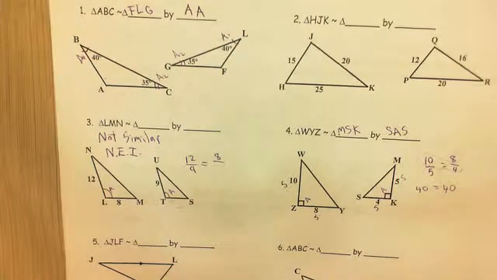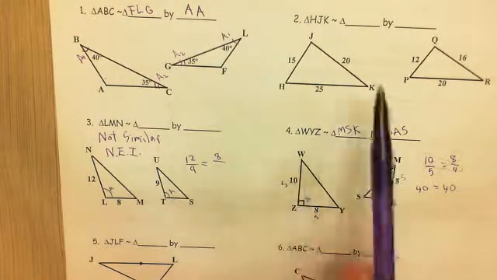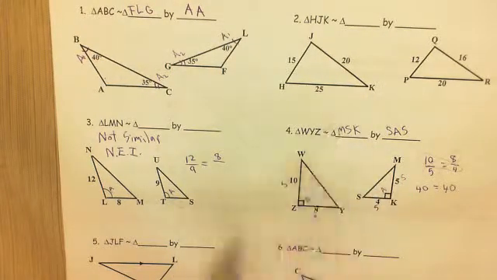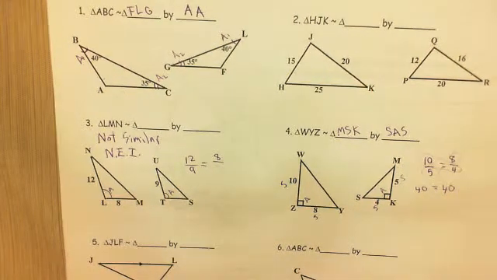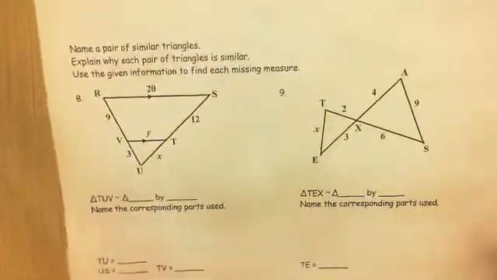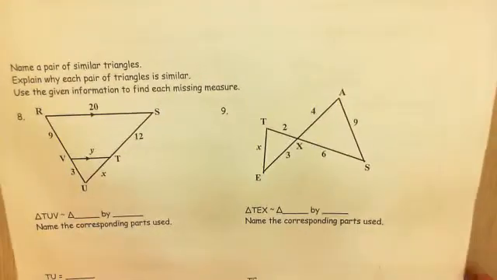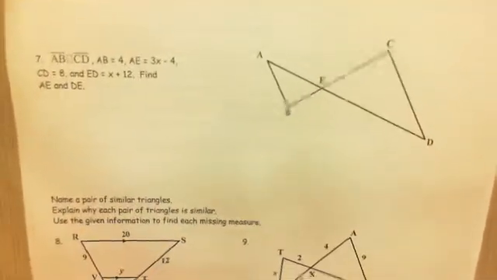Alright, so I'm going to ask that you guys complete numbers 2, 5, and 6. We're going to do an example like number 5 in just a moment on the back. So I want you to complete 2, 5, and 6, but wait till after we do this next example. And it should help you with number 5 there. Alright, so let's turn that over. I'm going to come up here to number 7.